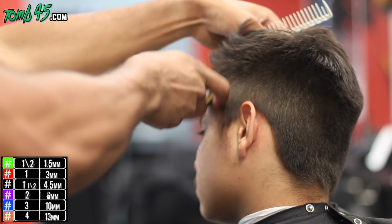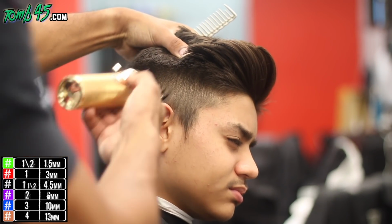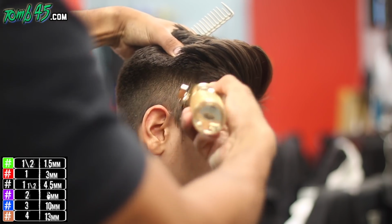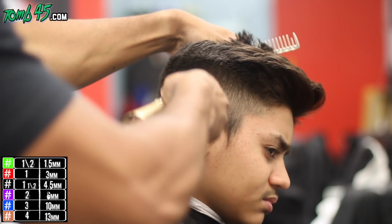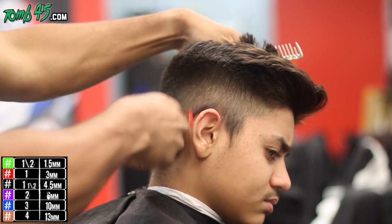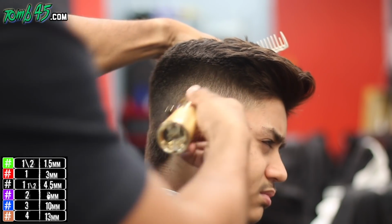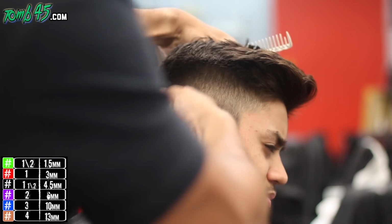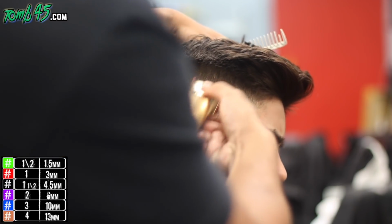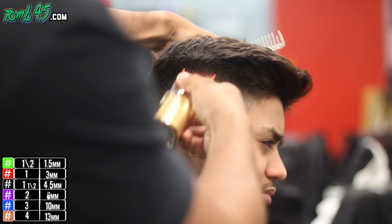So we went with the number 4, we skipped the number 3, went into the number 2, just in case we could skip it. I might go back and use the 3, but from there it's the 2, the 1.5 guard, the 1 open, the 1 closed, the half guard, the blade open, then bald, and you're done. Some of you guys are super advanced and you want to skip some guards and stuff, and go for it. Like I said, I'm just showing you guys simple ways, simple techniques to create a nice quality haircut.